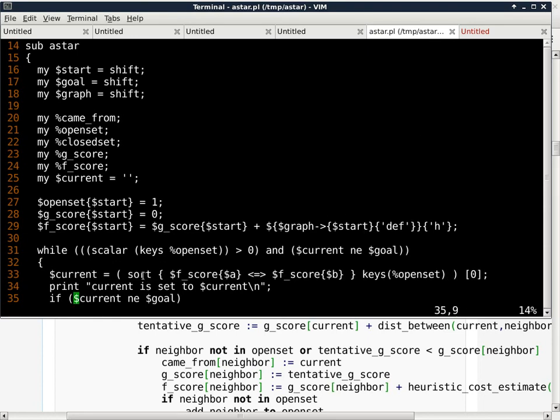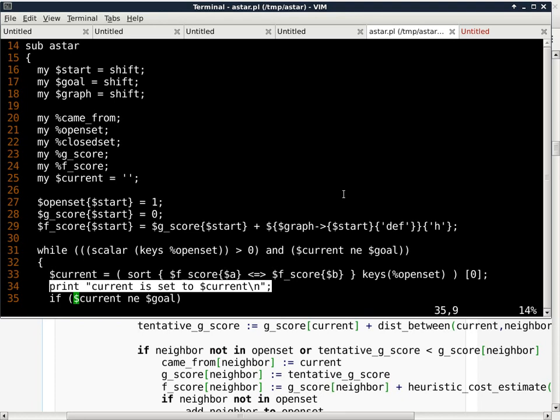The next line, line 34, does not need a whole lot of explanation. All it does is to print out what is my current vertex. Because I want this as a part of the output, so when I run the algorithm, I can actually see from the output, okay, what is my current vertex? And assuming this is my current vertex, who are the neighbors, and who am I adding to the open set, who am I removing from the open set and putting into the closed set? So this is really just something that will generate an output, so you can actually see from the output what the algorithm is doing. Are we okay with line 34?